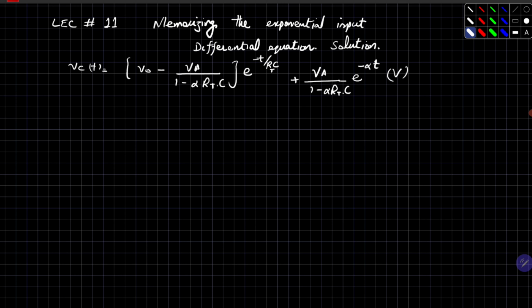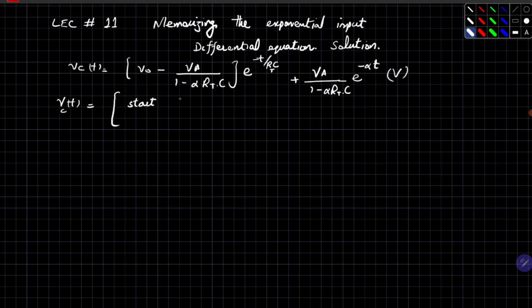So this is a long equation, and I don't think it is easy to memorize, so we must have some easy way to understand or memorize it. We have this capacitor voltage V of t. What is V naught? V naught is basically the start value, meaning the initial voltage of the capacitor.